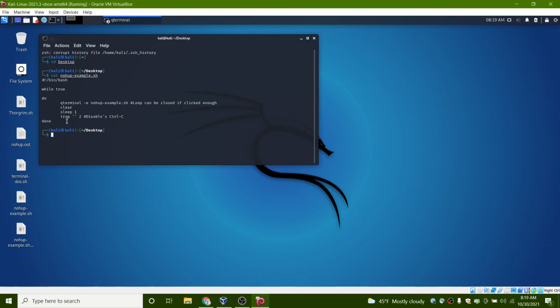Now we're going to showcase how the terminal DoS will run using nohup.